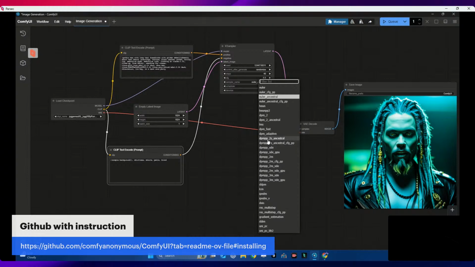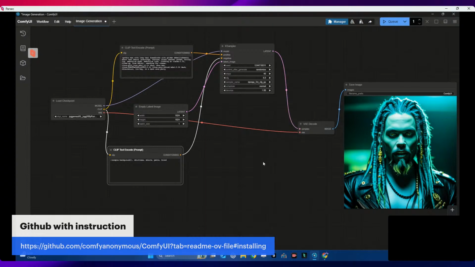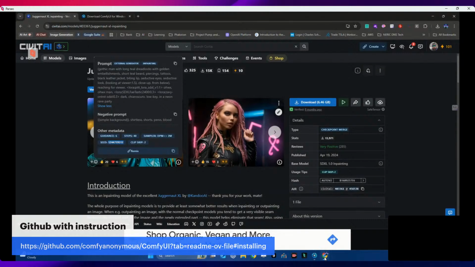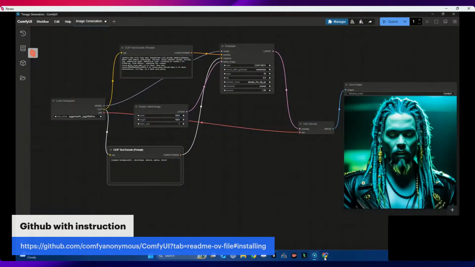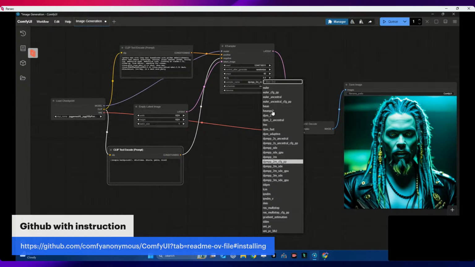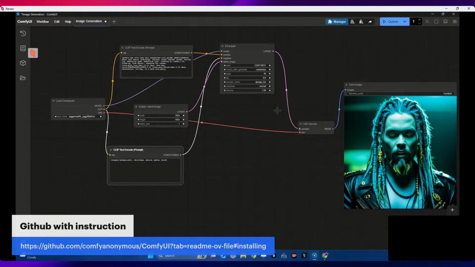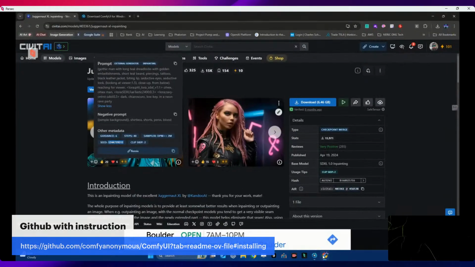We want to do 2M, I think, no, just 2M. Was it MPP? Those I don't really understand very much. I know if you work with them, it tweaks the image a bit. So we're going to do that, and then we're going to go to the model that it downloaded.